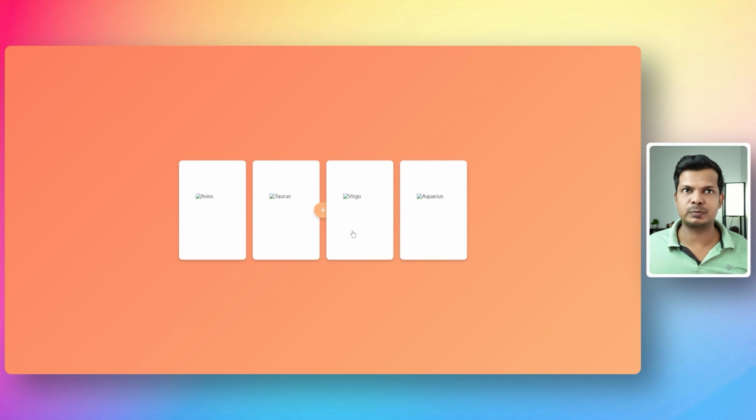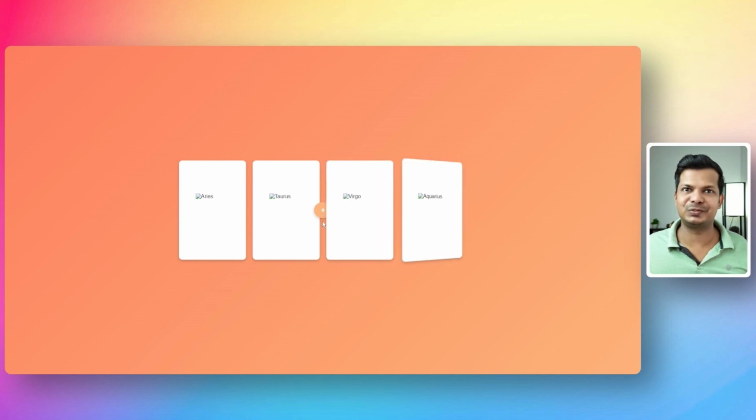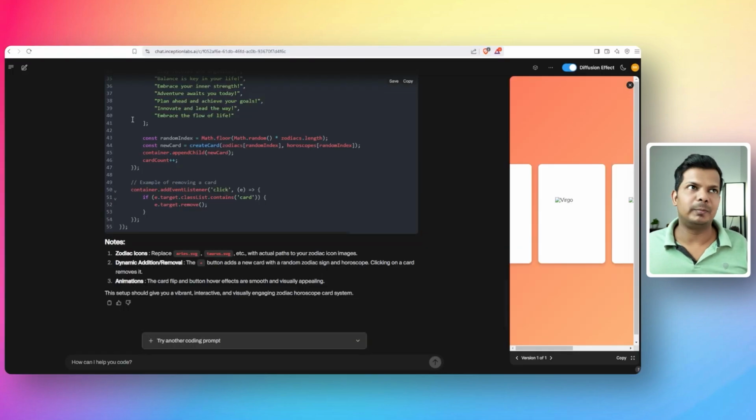Okay. So it's not as pretty as the other models. It is flipping. That's okay. The left side is not flipping. The right side is flipping, which is, oh, I think these are the first one, which was already there. So not as great, but having said that, if this model does really well and has significant growth, we will end up paying significantly less for AI coding. And that is something that we can always cheer for. And I'm sure it will get better with time because this is literally the first public iteration of this model.